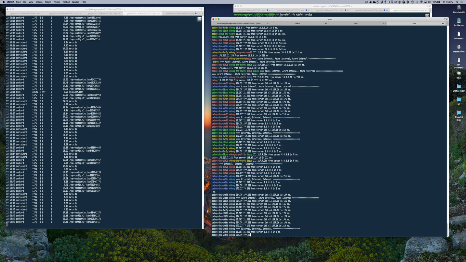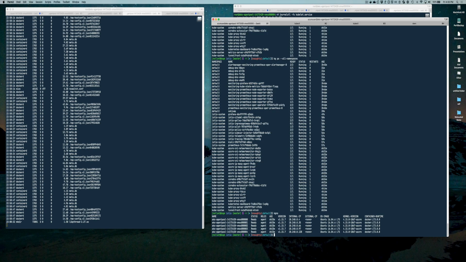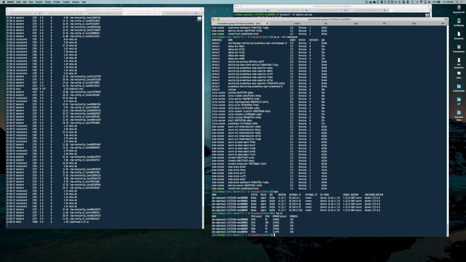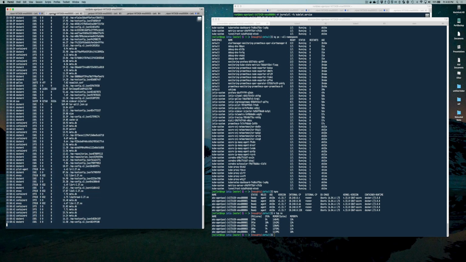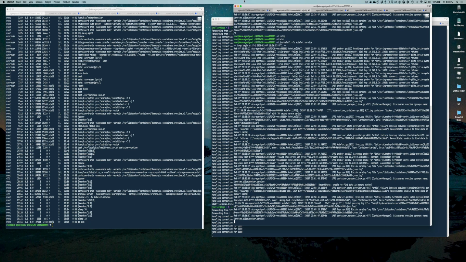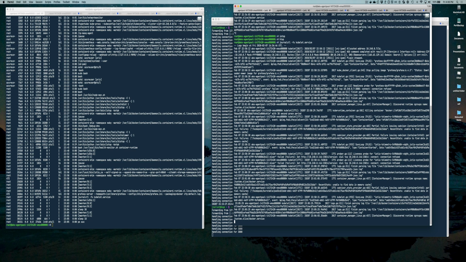In fact, you can actually see this with kubectl get nodes wide. We'll say kubectl top node. You see the memory usage and CPU usage isn't completely out of bounds, but you can still see we're getting a lot of spikes in the latency over here. So I've already shown that we can inject high amounts of latency because of the throttle that's happening at the operating system disk layer. So here we're looking at the logs.